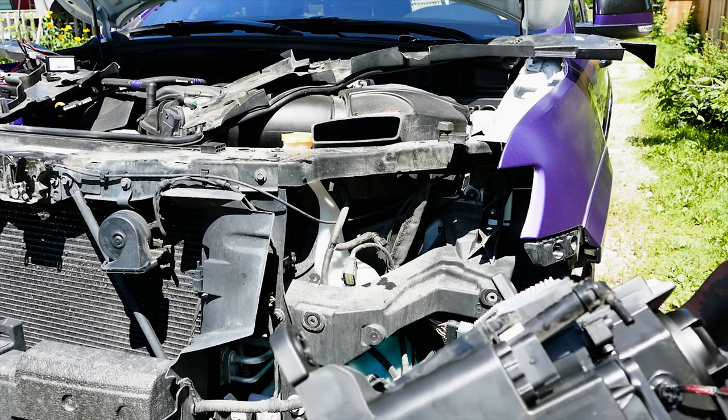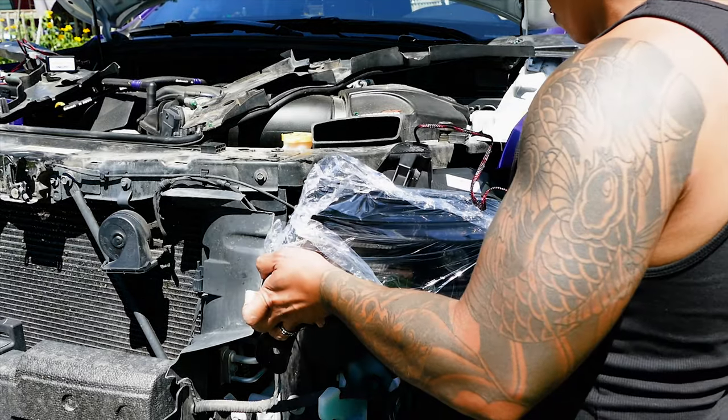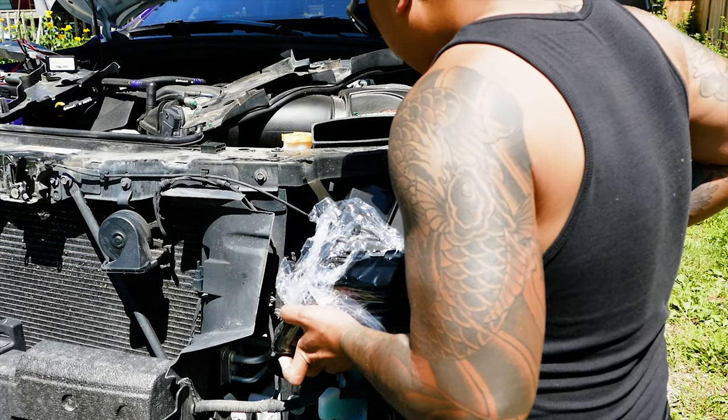All right, guys, so that's how you remove the bumper. Super easy, especially if you have to take out lights or whatever you gotta do. The only thing about it was it's all mostly plastic pieces other than the 10 millimeter bolts. Just be careful. Maybe do it in some shade. Shade would have helped today, but you know what? It's all right. If I could do it, you can too.